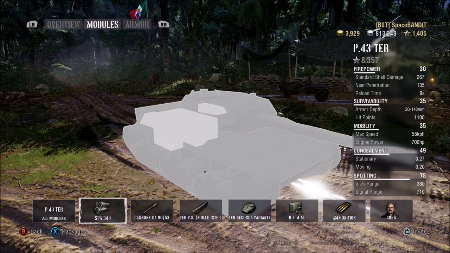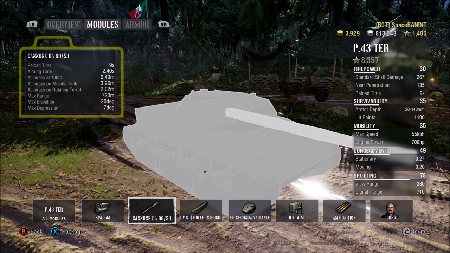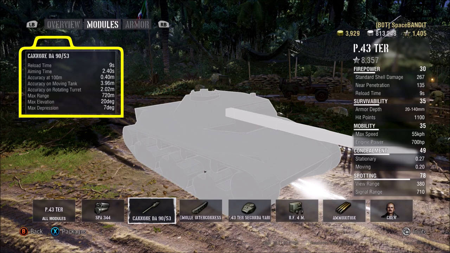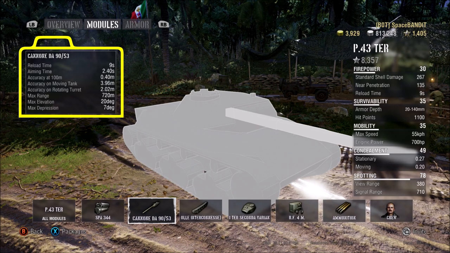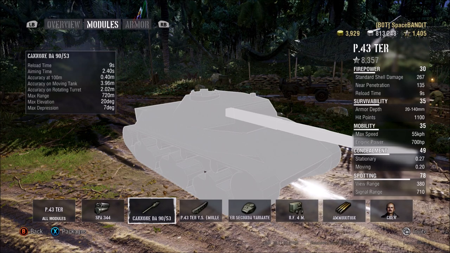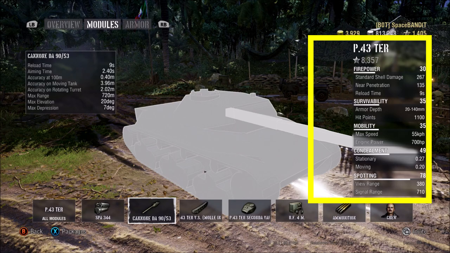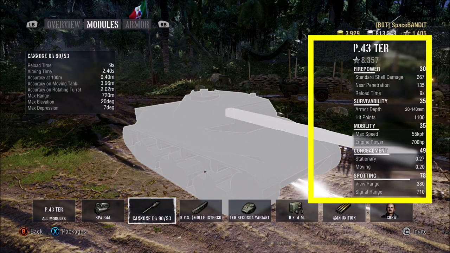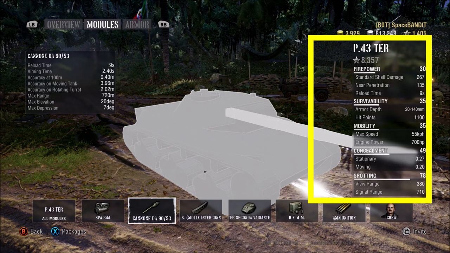And here again, I wanted to take a look quickly at the gun specs. Basically, I was checking whether they have any stats with respect to aim time while moving the vehicle, and I couldn't see that, so that's why I'm looking at this here. But on the right hand side, you can see its main attributes: firepower is at 30, survivability at 35, mobility 35, concealment 49, and spotting 78.